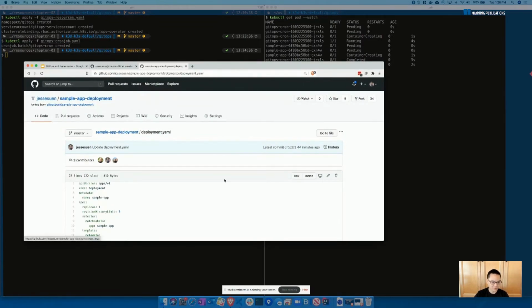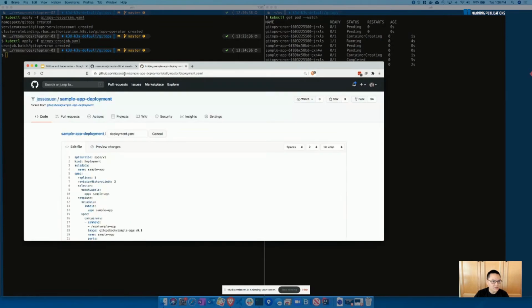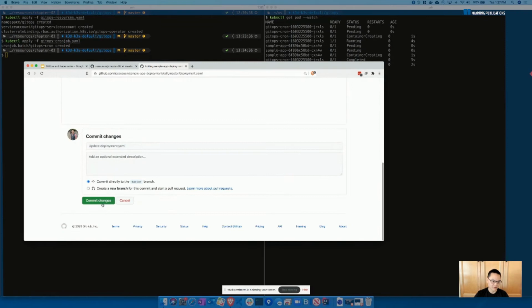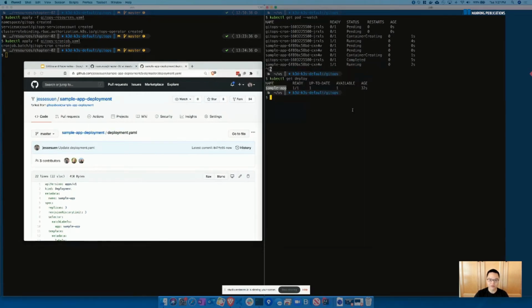So continuing with this example, let's actually do a GitOps change. This is a fork of the sample app repo, and my cron job is monitoring this repo. But let's say I want to bump up the replicas to 3, and also I want to bump up the version to the second one. So all I have to do is make this commit. Then eventually the GitOps operator will pick it up, and let me start that on watch.